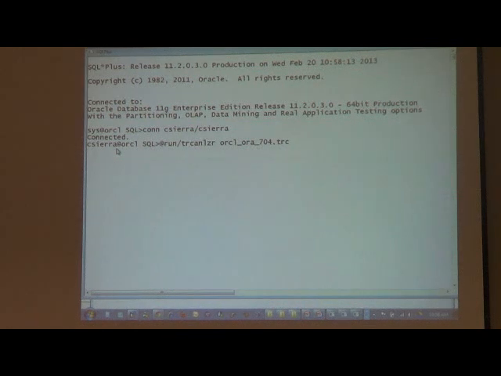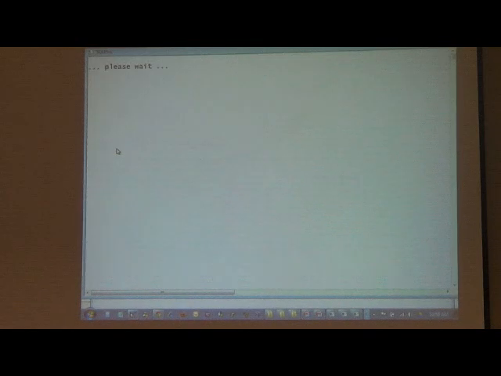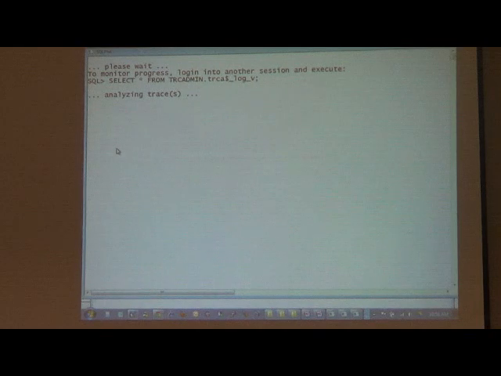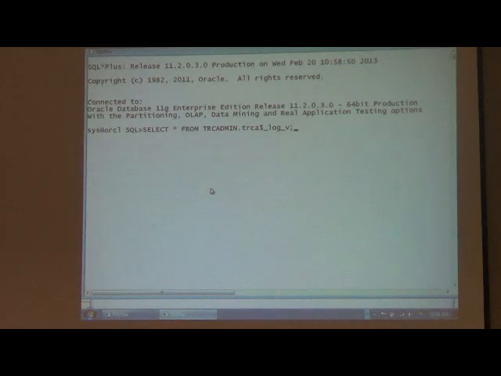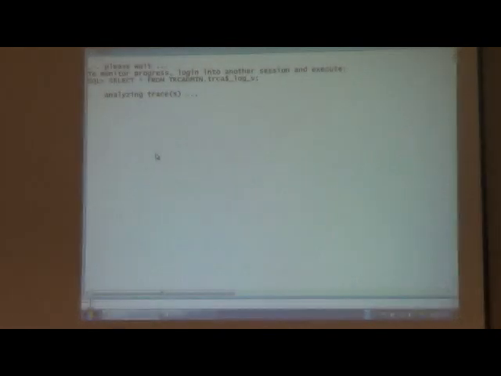And I pass here the name of the trace file. I don't have to say the file, I just say the name of the trace file. So right now it's saying, okay, I am analyzing this trace file. If the trace file was taking some time to run, I can always take this one from here and run it from here, and it's saying nothing. So that means most probably it's finished or it's finishing. So it's coming with nothing. Nothing in the log file.